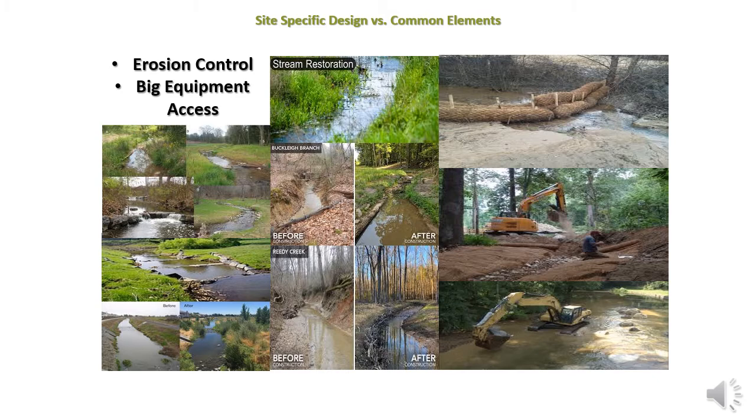And on this slide, I'm really just making a couple of points. One of those being that site-specific design is absolutely a necessary part of stream restoration. You need practitioners who understand the site, that can work through these complex puzzles to come up with solutions that will actually work both for today and for the future conditions that we anticipate. The other thing is there are a few common elements, one of those being erosion control. This is both in process, but is part of the long-term goal.